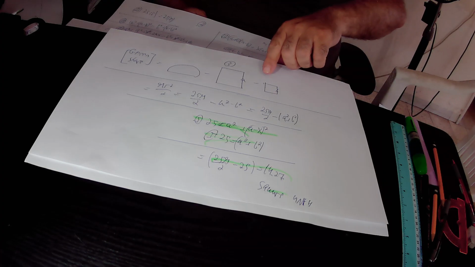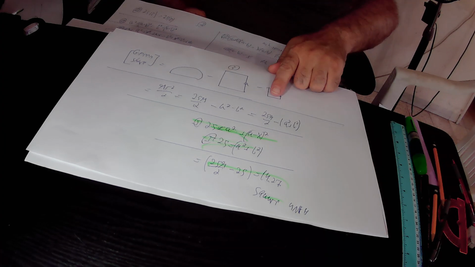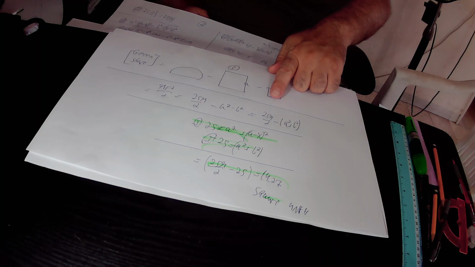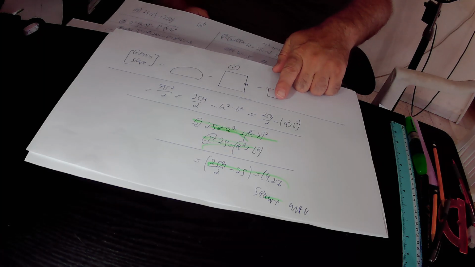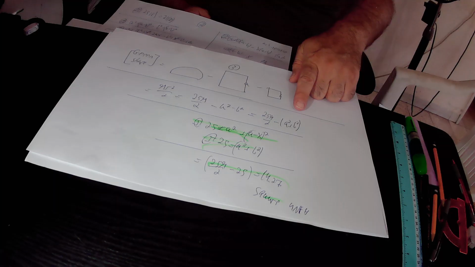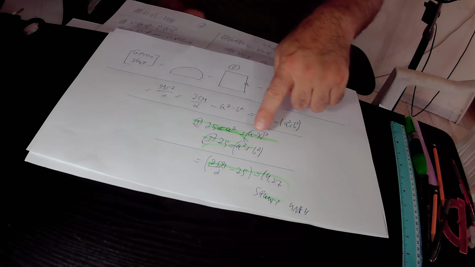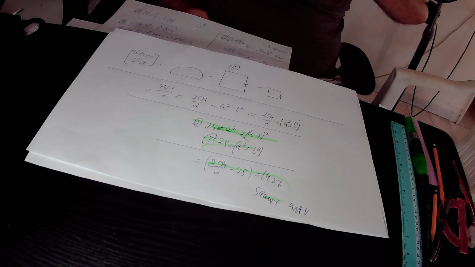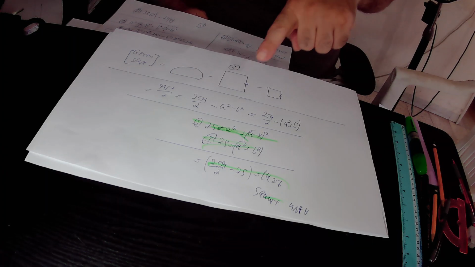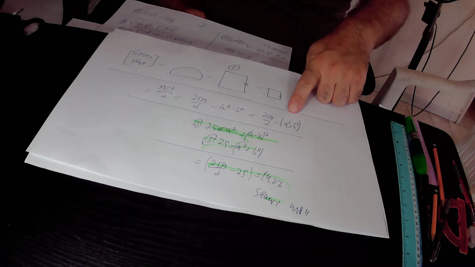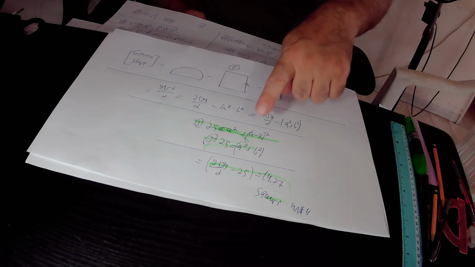Now we have found out that the area of the green shape equals 25 pi over 2 minus (a squared plus b squared). So we can substitute a squared plus b squared by 25, because a squared plus b squared equals 25 according to equation 1. So we did it, and we actually found out that the area of the green shape in total equals 25 pi over 2 minus 25.